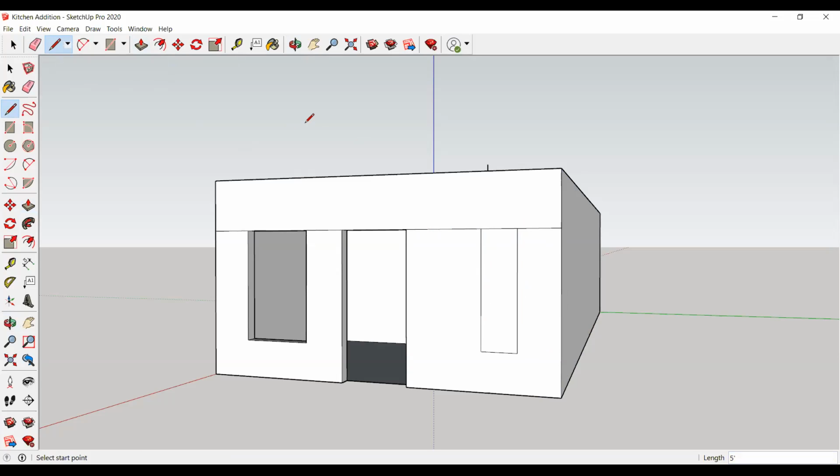Come back over here. Right now, I'm gonna give myself a reference point for, well, let's draw a line, doesn't matter. 1'6", 5 feet.